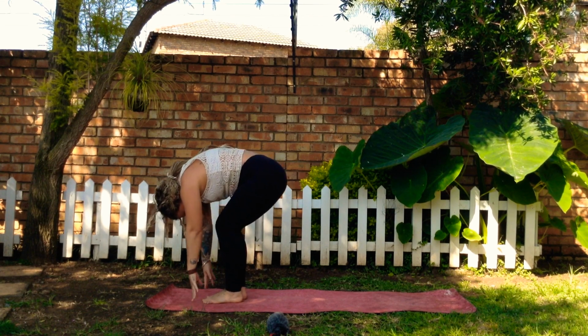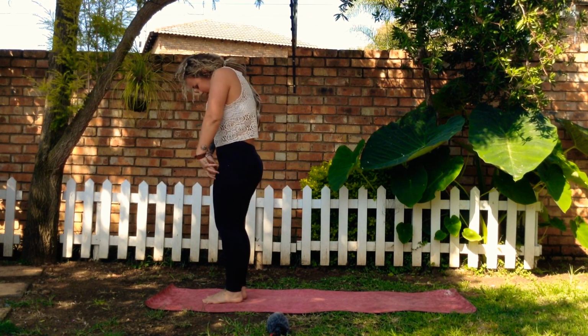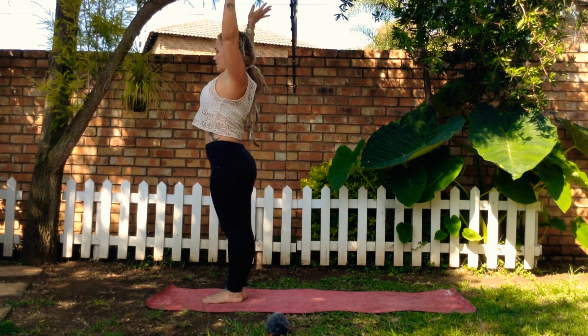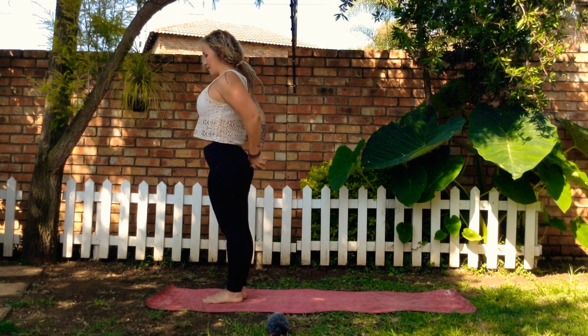Gently bending into the knees, again rolling up one vertebra at a time, head comes up last, reaching the hands overhead, inhale. Exhale to reach hands behind you, gently taking a back bend.